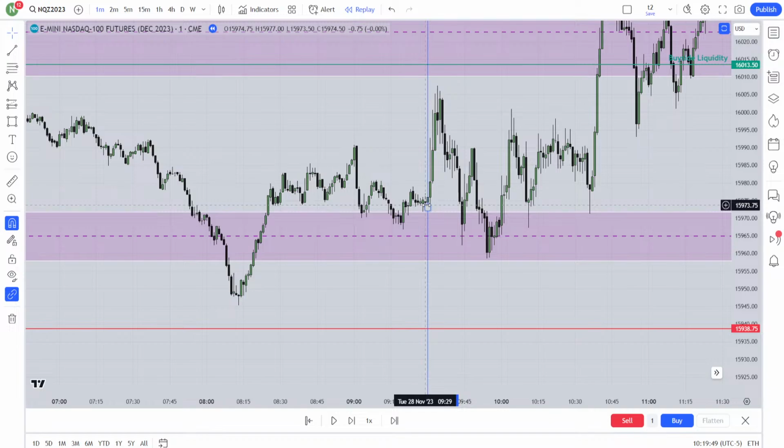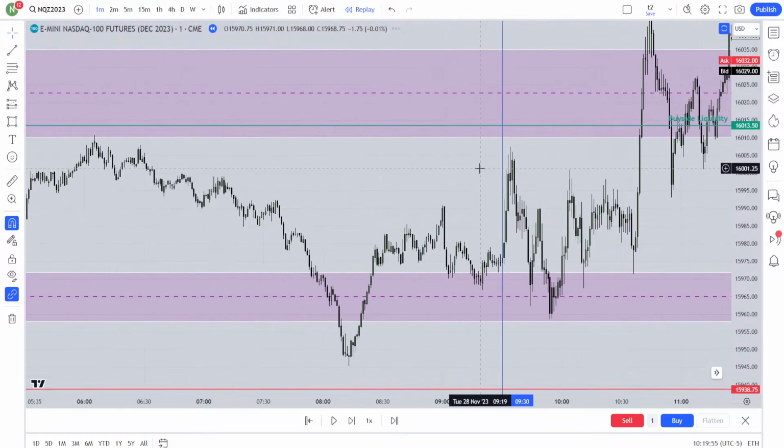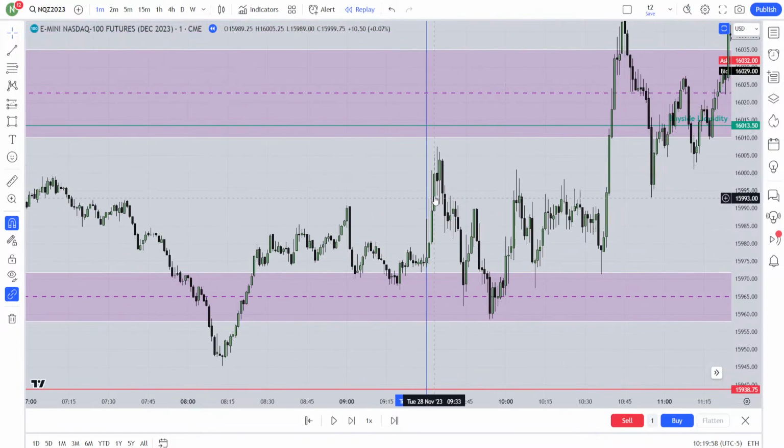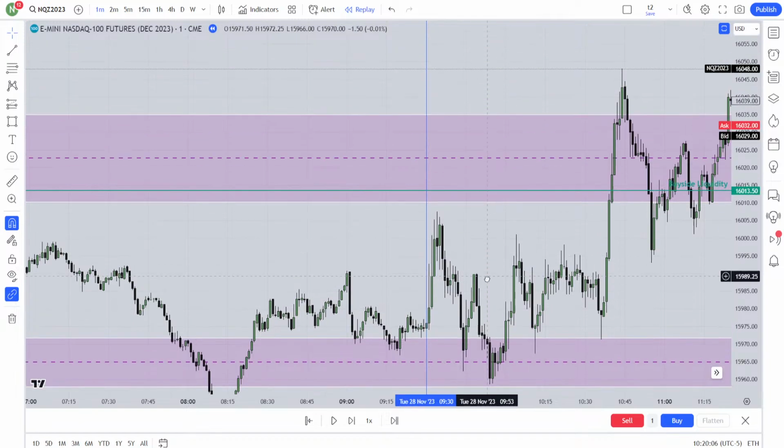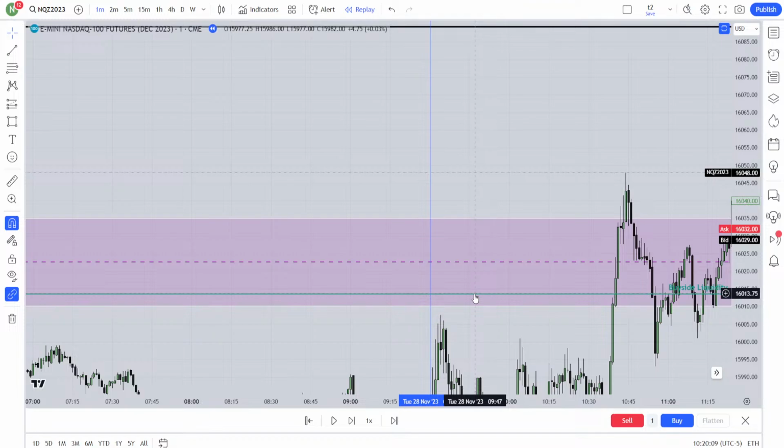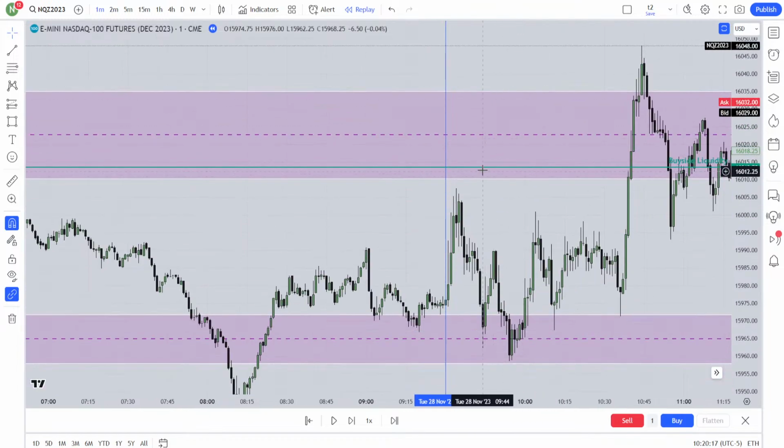This is 9:30. Price went higher. When it came here, are we doing anything? No, we are not doing anything. If this run can take that buy side liquidity, just think that way. It has taken the buy side liquidity. I have nothing to do. Totally, I have nothing to do because above that buy side liquidity, I have nothing over here. Not at all. So this is the only buy side liquidity I have.